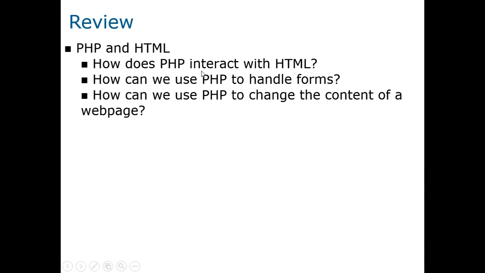All right, great. Yeah, so actually this is the question that we just answered. How does PHP interact with HTML? We just drop a PHP tag in there, right? How can we use PHP to handle forms? How does that work? If we compare the forms that we asked you to take a look at for prep work versus the forms that you wrote last week, what's the difference? This is actually the main focus of today, PHP form handling. How does that work? What changes?